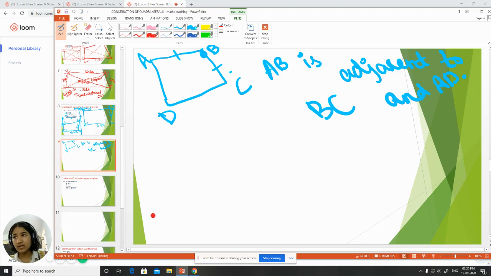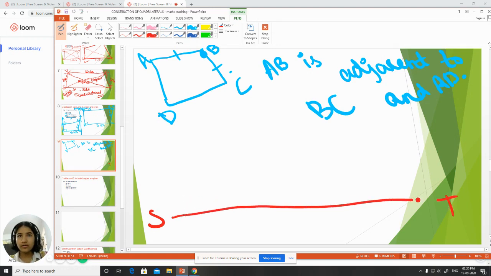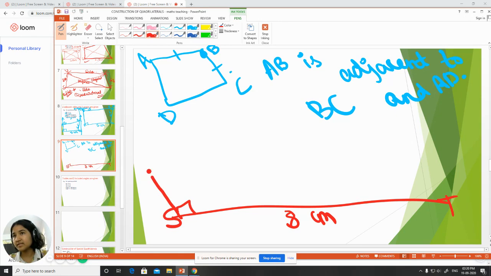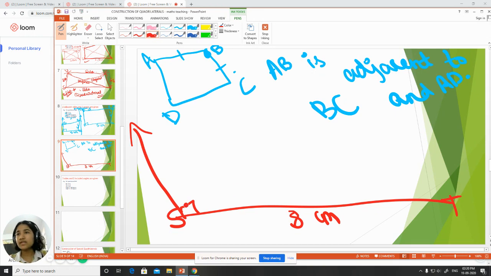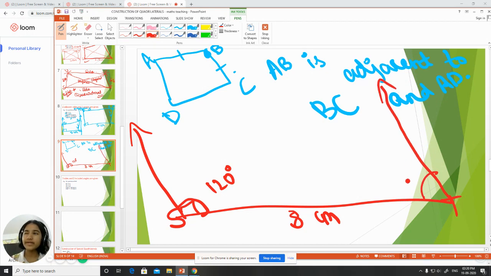Okay, now let me give you one more quick revision of how we should draw. First, we'll draw the baseline, whatever the measure is. Let's take ST again. We have drawn it. Let's consider it's 8 centimeters. Then three angles should be given to us. So this will be given 90 degrees. So we'll draw it. Not 90 degrees, sorry. It can be 120 degrees. It's given. Okay, I'm just telling you the steps. Then again a line. This will be given some measurement. We'll take it as 80 degrees. Okay, 80 degrees. We have drawn a line.